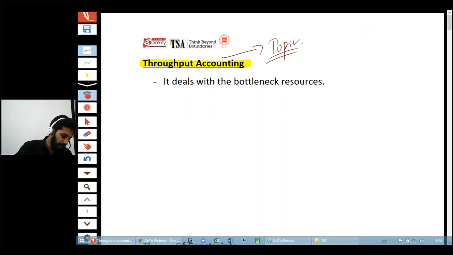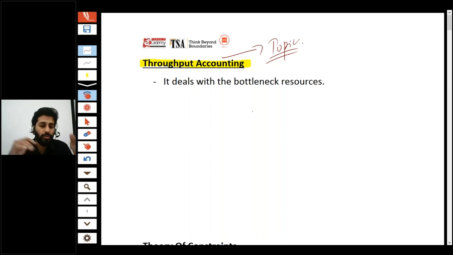See that it is written that it is dealing with the bottleneck resource. Now, what do you mean by the term bottleneck? You probably are aware of the fact that there are limiting factors in this situation. For example, I need 10,000 kilograms and I am having only 9,000 kilograms. That is, I am experiencing a shortage of raw material. If I need 2,000 labor hours and I am having only 1,800 labor hours, that means the labor hours are actually the constraints.